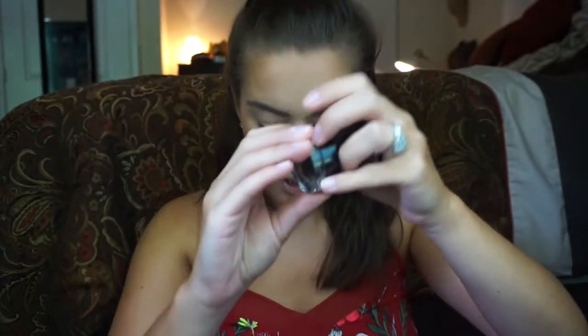Now, when you use pigments like this, and I believe I mentioned this in the haul video, they're going to give off more color. They're going to be more intense if you put a base down below them. So I want to show you what three different things would look like. I have a brown base, I have a black base, and then I also am going to be using a green underneath, like a forest green.